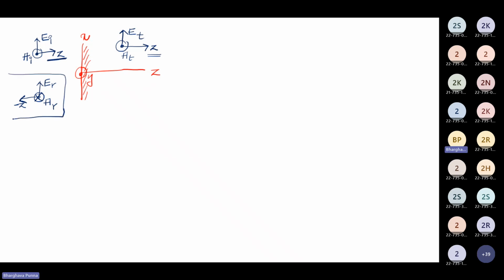I will tell once again, there is no change in the direction of the electric field. So it is oriented in the positive x direction. But the direction of propagation of the reflected wave is in the reverse manner. That means it is going in the negative z direction. So we have understood the electric field and the direction of propagation. In order to satisfy these two, the magnetic field must be oriented in the negative y direction only. If you have any doubts here, you can use your right hand thumb rules.